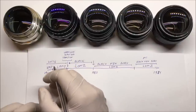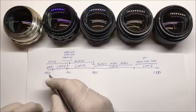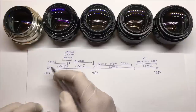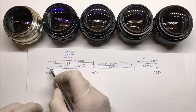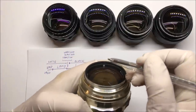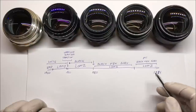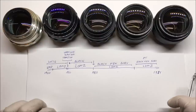There is very limited information, even in Russian sources, about the years of start and end of manufacture. But according to my database, the earliest I found was made in 1960, and it was the KMZ plant, very shortly. After maybe 1 or 2 years, the lens was moved to the Lytkarino optical mechanical plant, LOMO, and here you have the sign of LOMO, you can see it here. And all the time from maybe 62 or 63 to the collapse of the Soviet Union in 1991, this version for SLR cameras was in production at the LOMO plant.